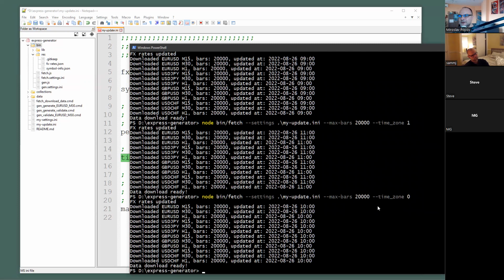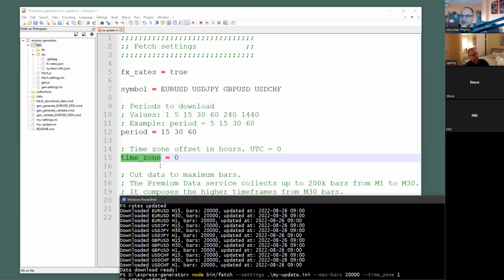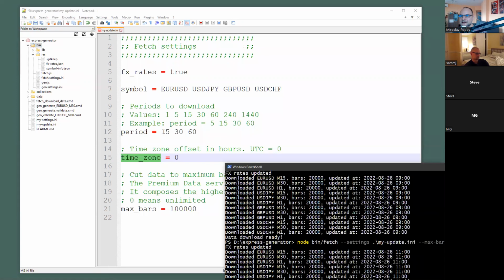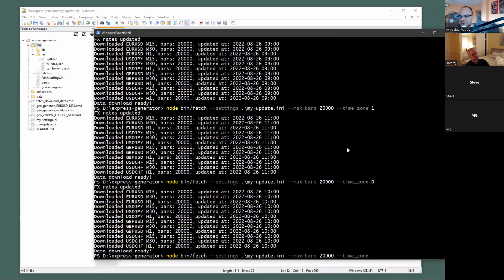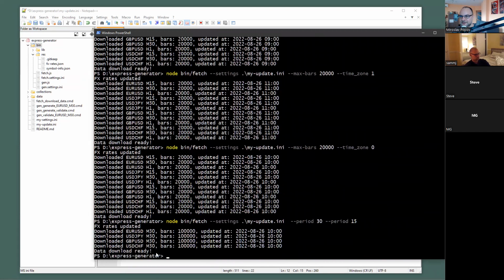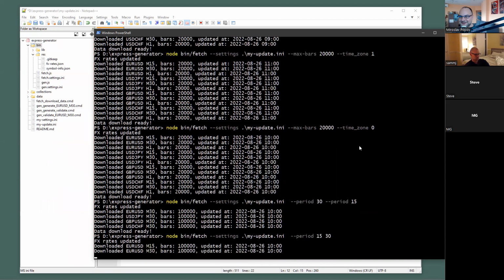If you want to specify several values, like in the period, here in the settings file we write it with spaces. We don't put commas or semicolons, just spaces, and it makes an array. In the options, we can do the same. Let's say period, and I write the period, and you can write several, 30 60, or we can use several option tags, period 30, period, okay, let's do period 15. Okay, let's see, 15, 30. Yeah, it is working that way.